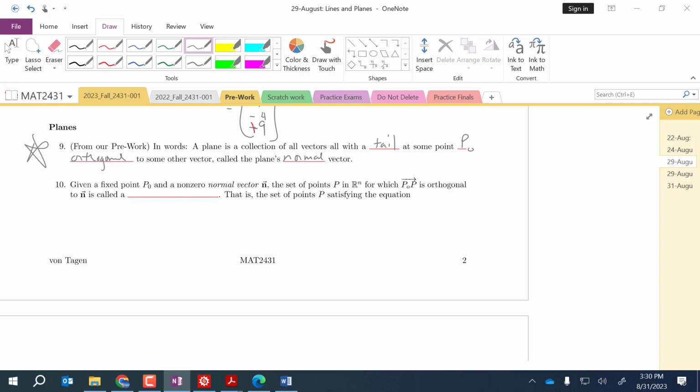Can we read something? Please, folks, I do ask, as we're doing this, take whatever seat works well. I'm happy to zoom in and zoom out as you need. If it's my crummy writing, just say I can't read it. But I can't read the word before vector. Normal. Sorry about that. This is the word normal. Thanks, Elise. I appreciate you letting me know. Normal. Okay. And this was the word orthogonal.